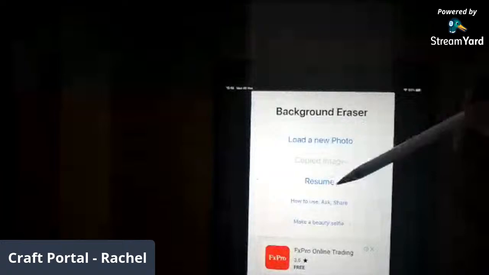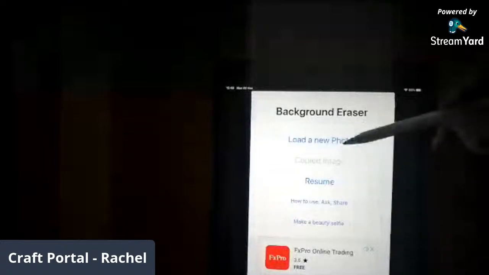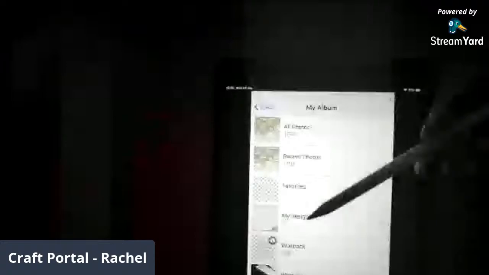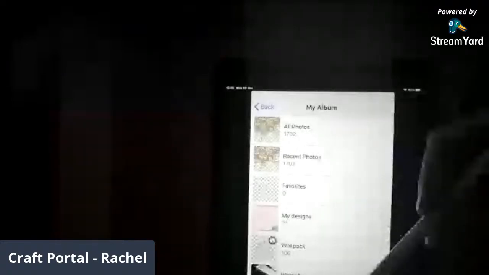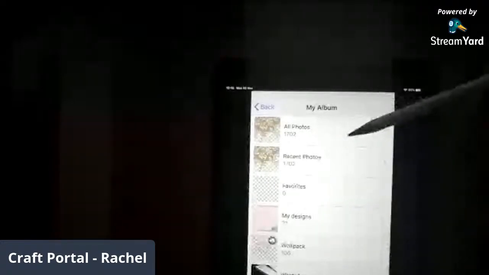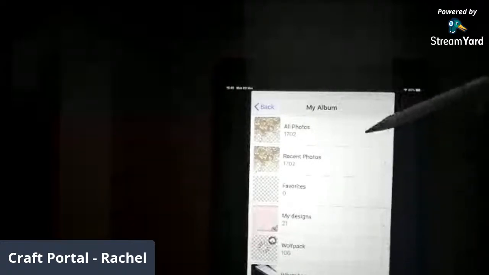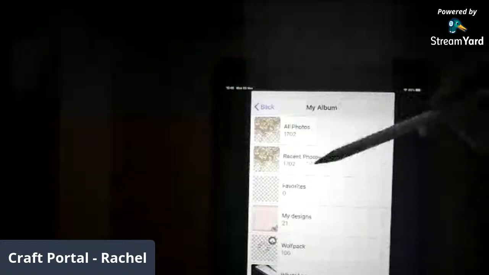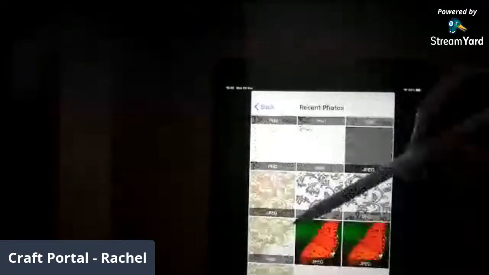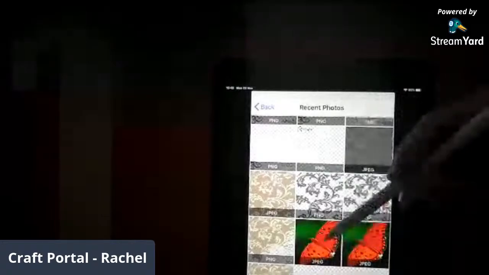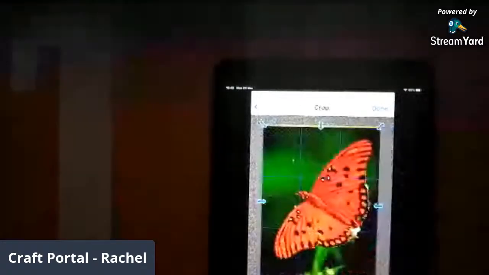If you click on load a new photo, it goes to your photos on your phone and gives you the option of loading a photo. I'm going to choose recent photos, and I'm going to choose the one that I am busy with. Let's choose a butterfly, because it's big and everybody will be able to see.